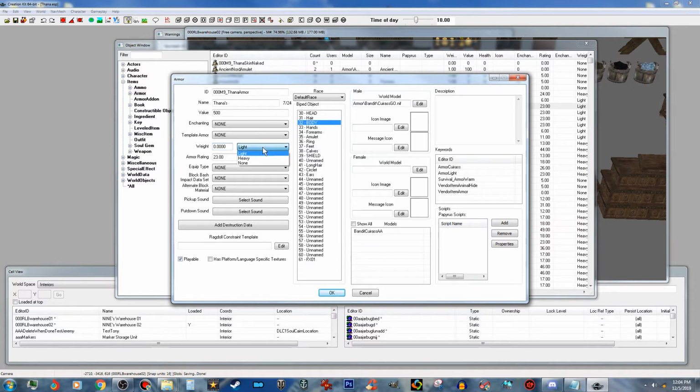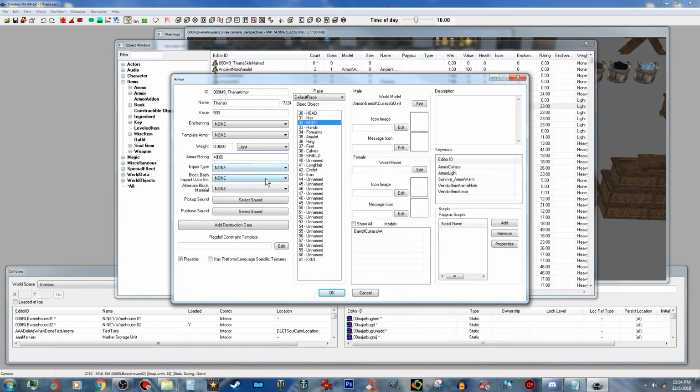Like I said, this is where you can choose. This little box next to weight is where you can choose if you want it to be heavy armor or light armor. It's important to know which one you want to use, because when we start doing our perks and stuff, if you use heavy armor you want to give her heavy armor perks. If you use light, you want to give her light armor perks. So what we're going to do is set it for a light value of 40 for the armor rating.